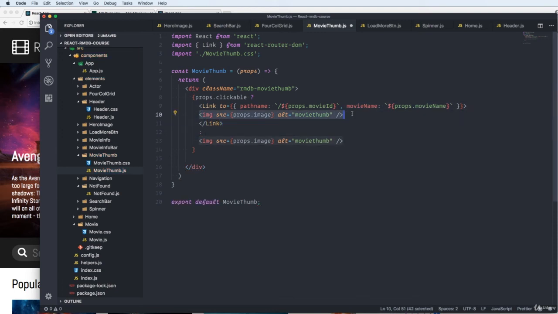And we can make it a little bit nicer by, whoops, not by doing that, by doing this, like so. So what are we doing here? We're creating a link and we're sending the movie ID with the link, and we also send the movie name in a prop named movie name.